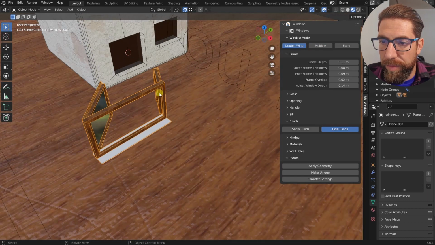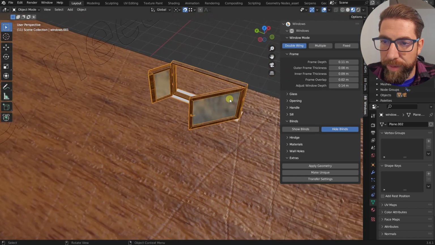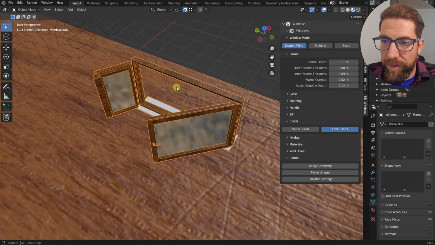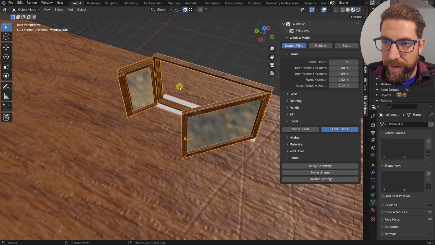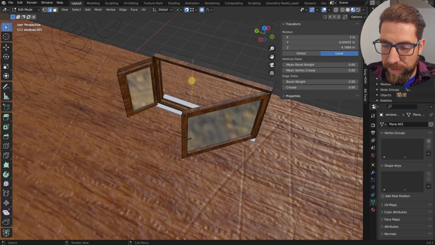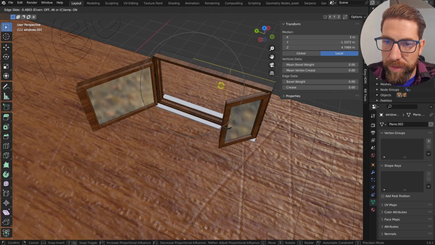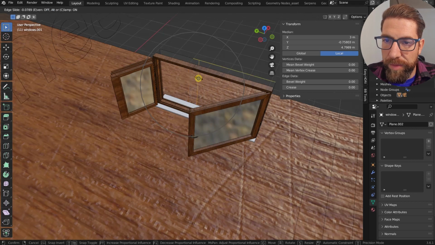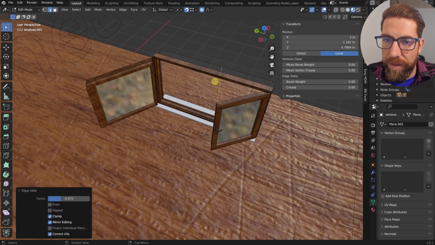We created a double wing mode, and you can control the size of one or the other wing just by moving the size of one face or the other. Let's just keep it a bit like this.